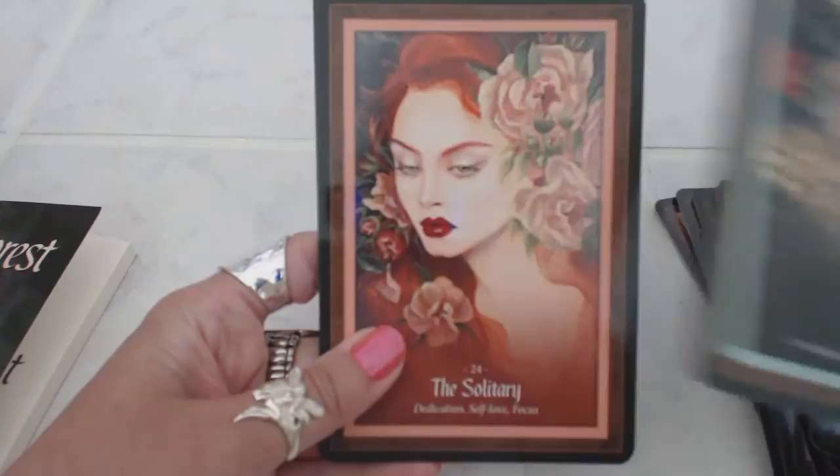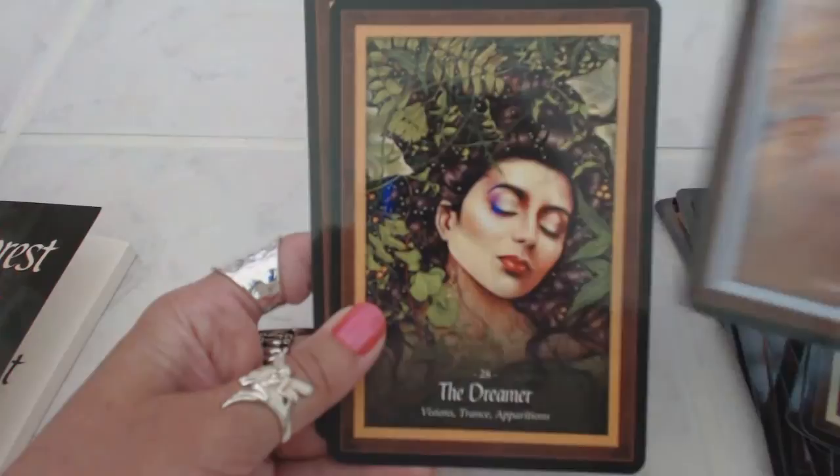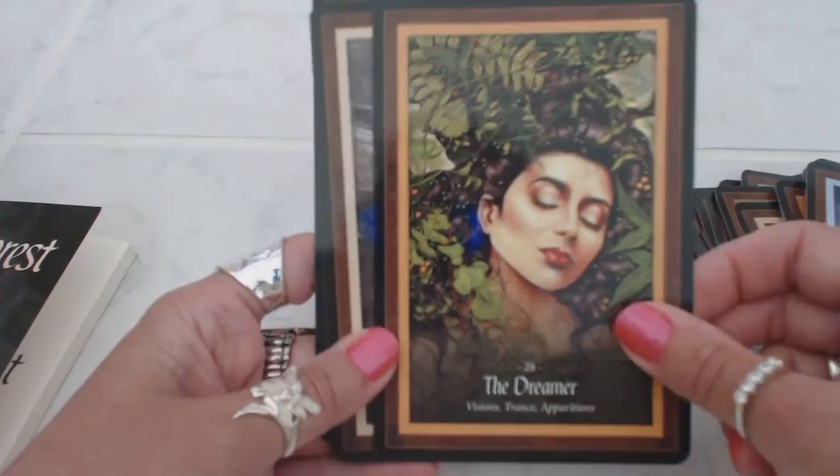Just beautiful, beautiful cards. So thrilled that I purchased these. They were definitely worth every penny. If you are looking for a unique type of deck and you're into the earthy forest type of fairy cards, these would be perfect.